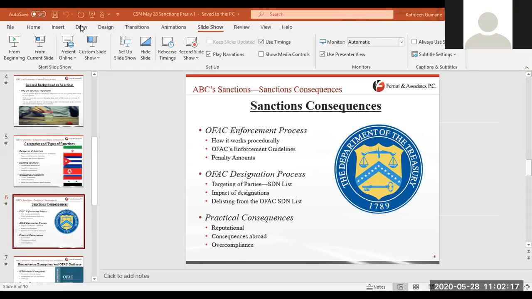Once OFAC has determined a base penalty amount, they will apply the general factors affecting administrative action. There are factors A through K that OFAC will consider when reviewing an enforcement action to determine whether to aggravate or mitigate the enforcement response. Some of the things they look at are: was there reckless behavior? Was any kind of management involved in the apparent violation? What was the awareness of the conduct? Is this something you knew going into it was going to happen, or did it happen due to some glitch in the software, for example? Did the party maintain a sanctions compliance program? What has the party done to remediate the conduct so it doesn't happen again? OFAC considers all those things in determining the proposed penalty when going through this enforcement process.